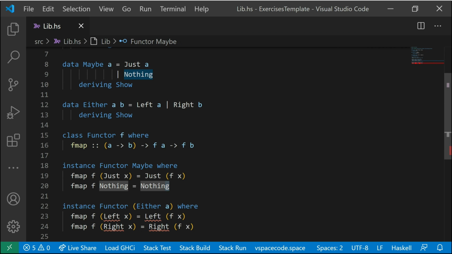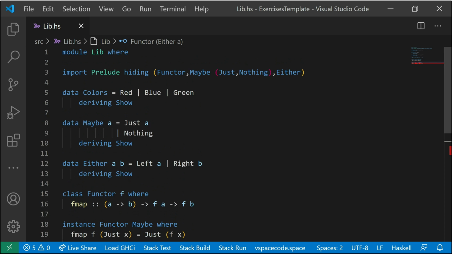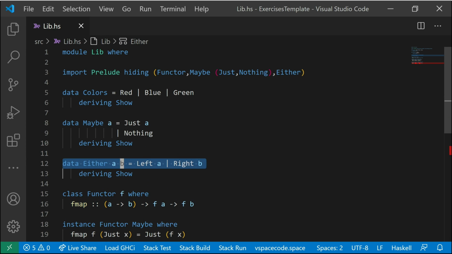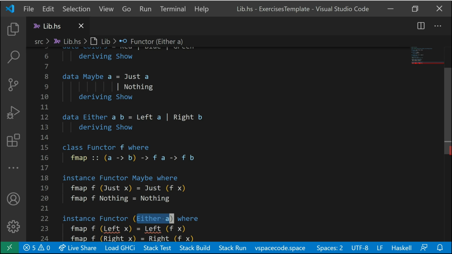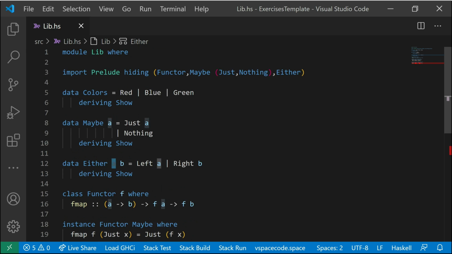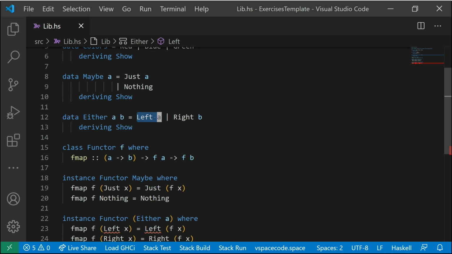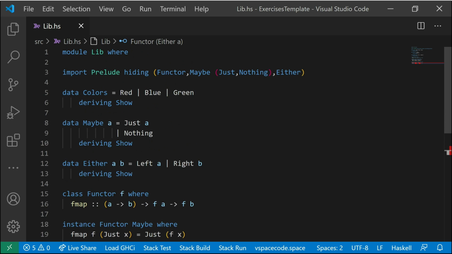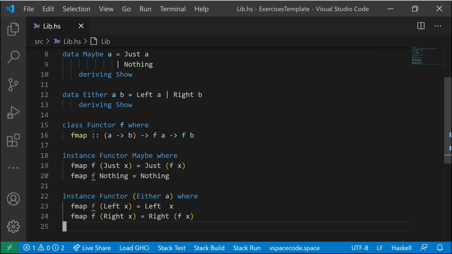Now, the problem with this is that Either A, if you look at what's going on here, fmap's definition here, the A goes to B is going to be only for the second type parameter of Either. When we're writing that it's Either A, right? This A has to stay the same. So the Left part here, this Left A, we can't change it. We have to leave it alone in this case. And then we only map over the Right part here. And then same thing as before, we have Left, Right. Okay. So this way, we have a valid Functor definition for Either as well.